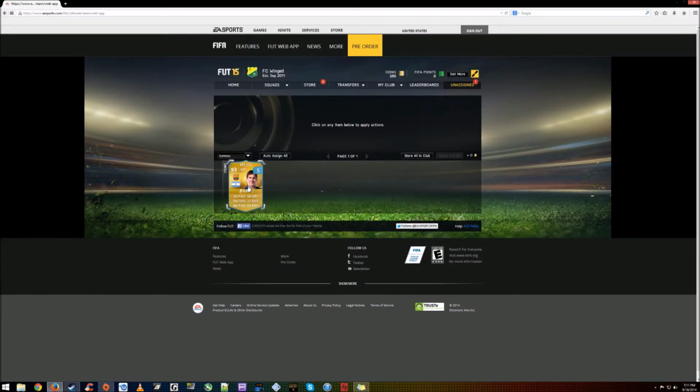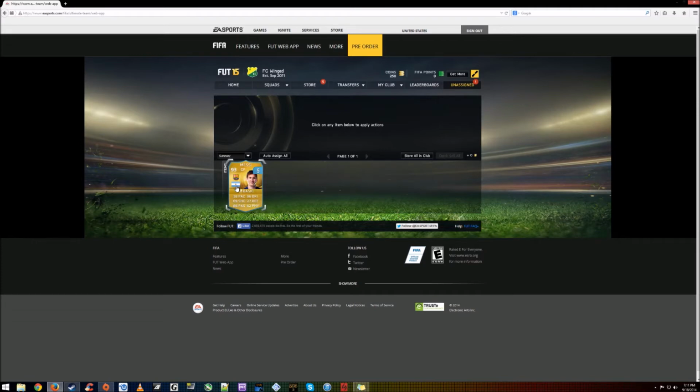I can't believe I got this already. Well, I pre-ordered it, but I didn't think it processed already. Alright, so we have Messi as a loan. I can't believe they gave it to me already. Wow. I guess the purchase must have known I pre-ordered, because I had this pre-order for months already. It's ridiculous. I had a pre-order before they said that PC would be getting an equal version to console, which by equal, they mean the PC version is going to be the best version other than the Legends that are available on the Xbox, and of course, all the other things that EA does with Xbox people.